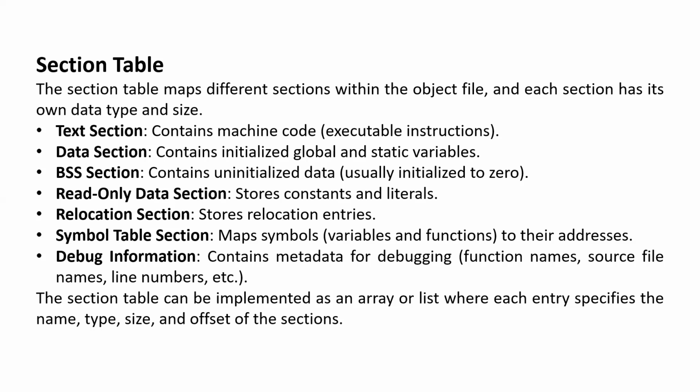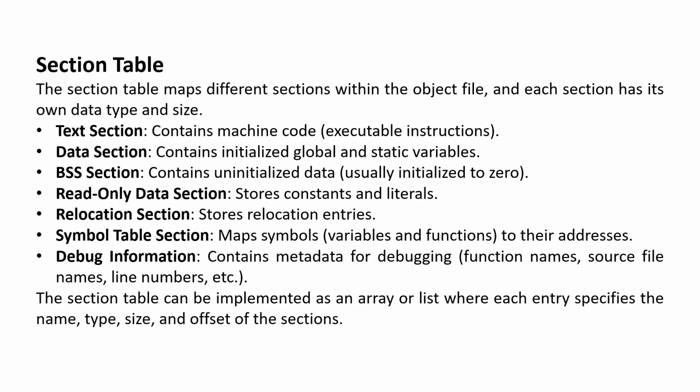BSS, block starting with symbol section, contains uninitialized data, generally initialized to 0. We will require a read-only data section as well, which stores information about constants and literals. If we are going to provide relocation, then we will require a relocation section, which would be storing the entries related to relocation. We have to add a symbol table.